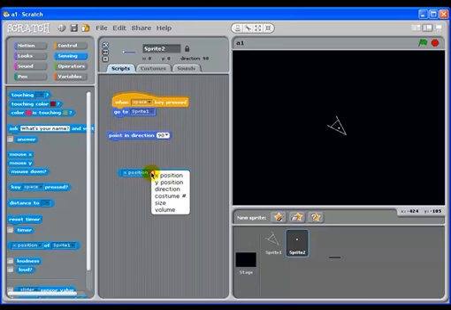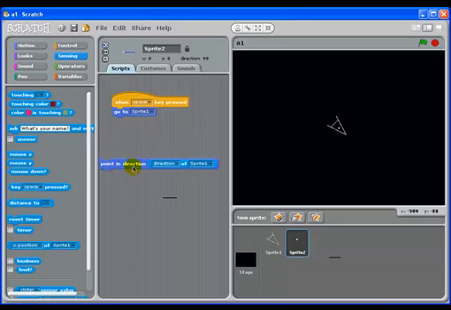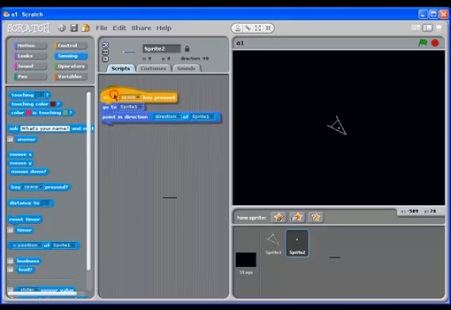Still not useful, but you'll notice that I've got a few different things to choose from. Now one of the things is direction. So here it's the direction of sprite 1. So if I pick that up and drag it in here, which is quite unusual, you'll notice that this instruction is to get it to point in the direction of sprite 1. Now if I hit space, it's not going to make any difference. You're not going to notice really anything, but it should actually be pointing in the same direction as the ship.